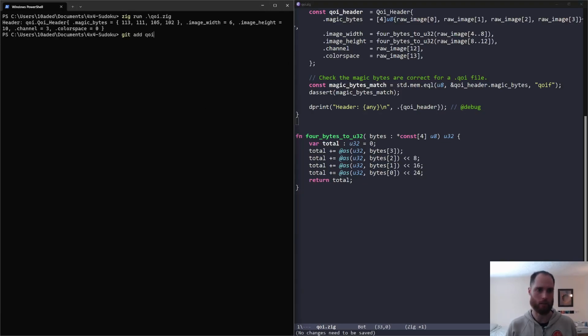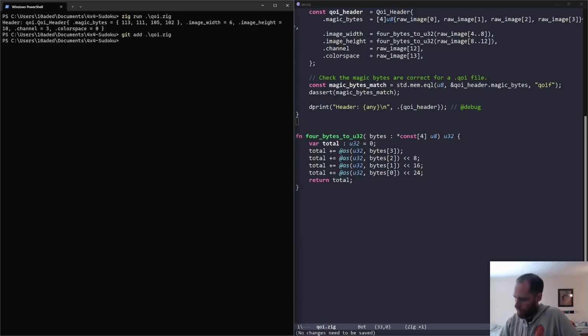Git add i sig. Oh hey two-step, how is it going? So you've said if you're going to be reading lots of integers from the bytes, you might want to make it FBS IO fixed buffer stream from the bytes, and then use the reader's read int u32 little.